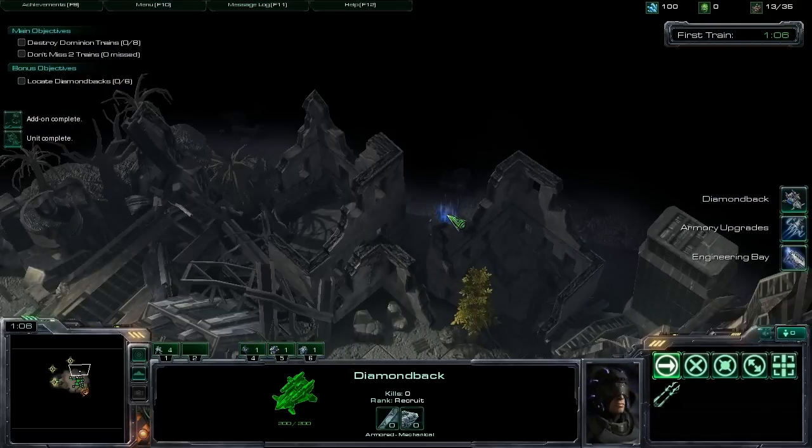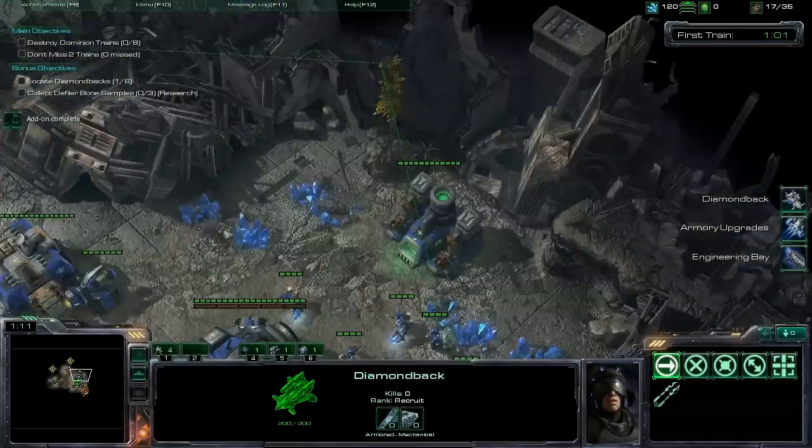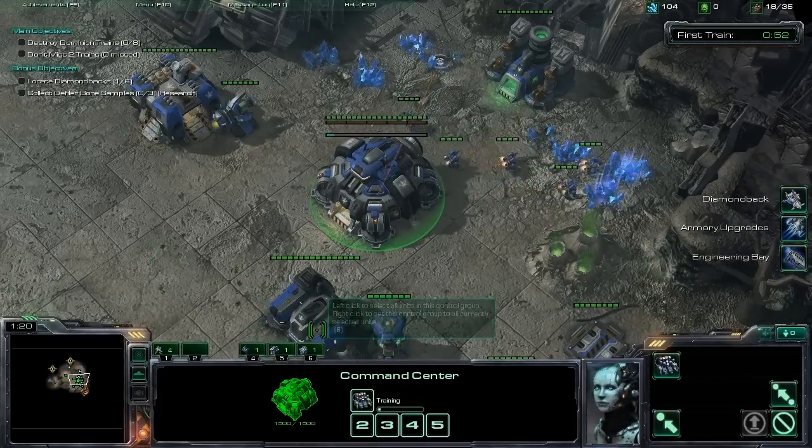Sounds good. And there's a bunch of other things on the map here that we can begin collecting, like this 100 mineral pallet and this Zerg research point, which we're going to have the Diamondback we just trained go collect.